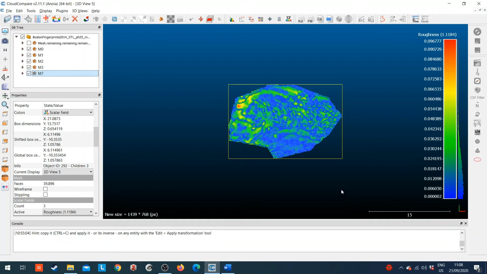If we look at roughness only, which I have here on viewport 3, it's clear that this fingerprint is less rough than the others. The color scale only goes up to about 0.09. In the handout, it went up to 0.089. Again, this depends on how you've snipped your fingerprints.